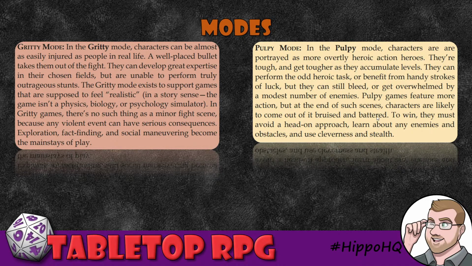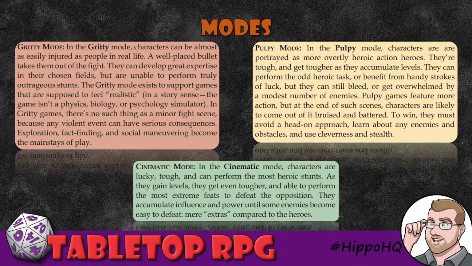Yeah, you can still bleed out pretty well. You can get overwhelmed pretty well. You don't have access to all the super high-end stuff that lets you be a true superhero. And the last one is cinematic mode. This is the superhero. If you want a good example, pulpy mode is what you get when you're playing D&D. Cinematic mode is what you get when you're playing Pathfinder.